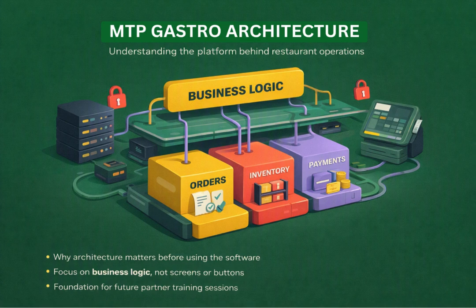In the second half of the presentation, we will explain how information flows through the platform. We will compare the traditional restaurant workflow with the operational workflow used by MTP Gastro and explain why the system has been designed this way. Finally, we will introduce the inventory management concept, including recipes, ingredients, stock management, and purchasing.